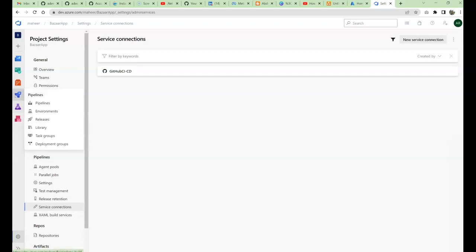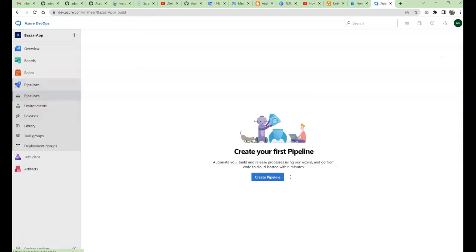Now what I need to do is create, first of all, the build pipeline. Once we are able to build successfully, then we can do the deployment pipeline. So let's go to the pipelines icon on the left hand menu bar. I'm going to hover on it and I can see the pipelines. You need to select the very first option, which is pipelines. Here you can see at this stage there are no pipelines because I have not created any in the past.